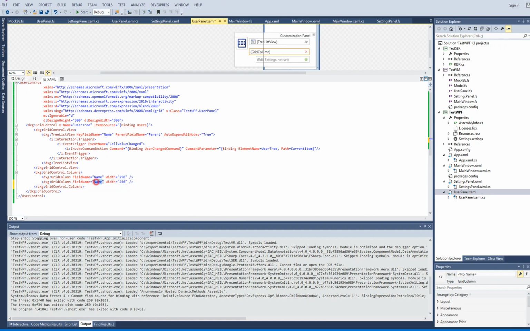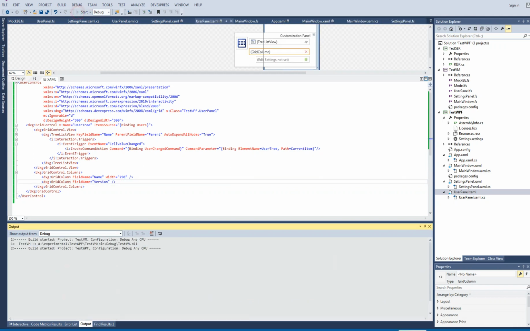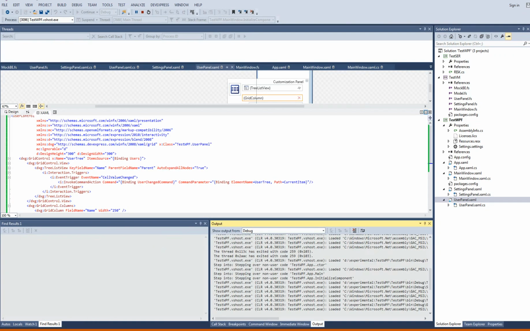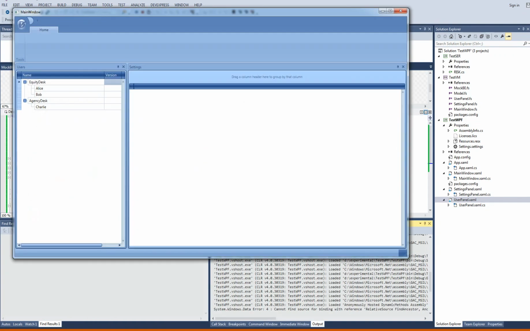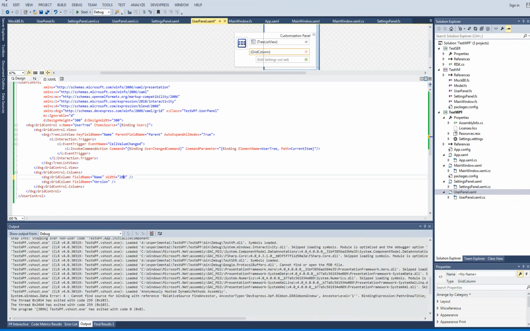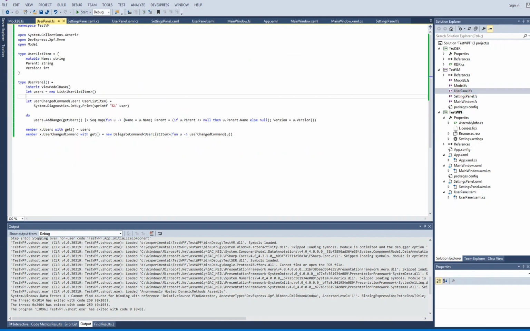So that's pretty easy. I need to add a field called version, and default width should be enough. Version 1 for everything, and this one a bit smaller. Alright, so that function is now complete.